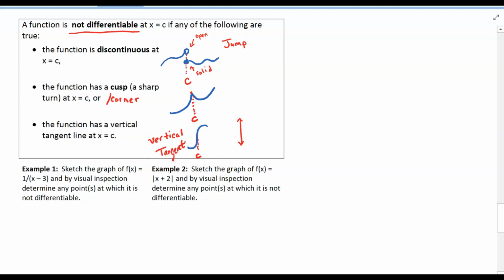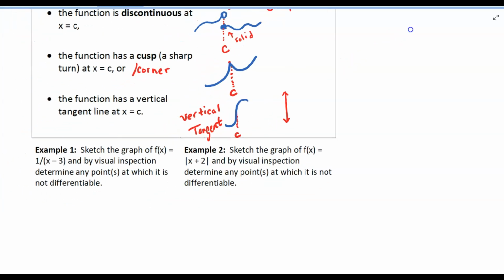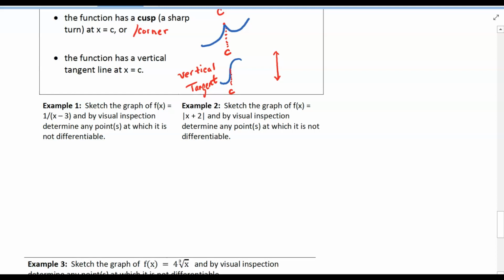All right. Let's take a look at some examples. Here we're going to draw some graphs, but they're really easy graphs. So I'm just going to sketch them roughly. And I am not an artist, and I don't claim to be one. I'm the guy that draws a crooked line with a ruler. So let's say we're investigating the graph of f of x equals 1 over x minus 3. You can use your calculator, I suppose, but I don't think you really need one. We know it's a rational function with an asymptote right there. It looks something like that. That's one part of it. Here's the other part of it.